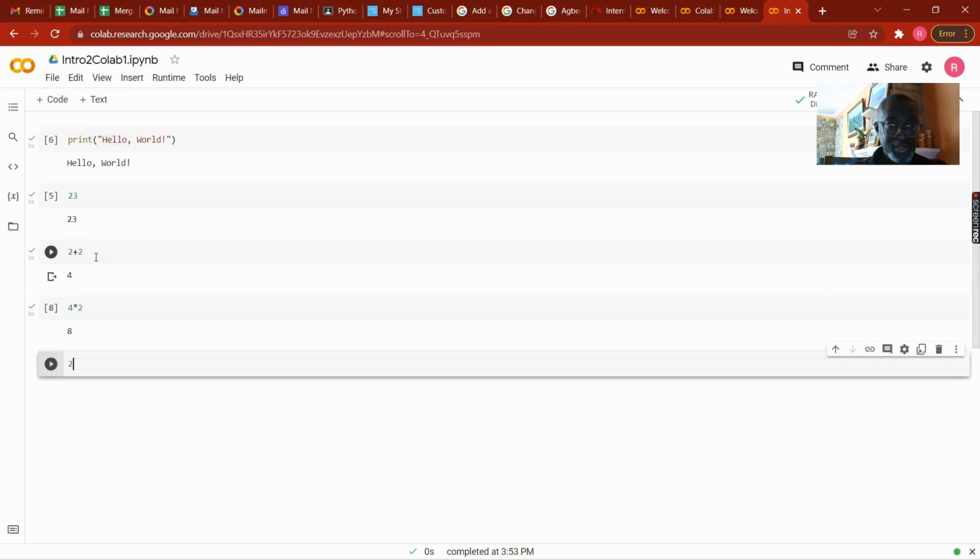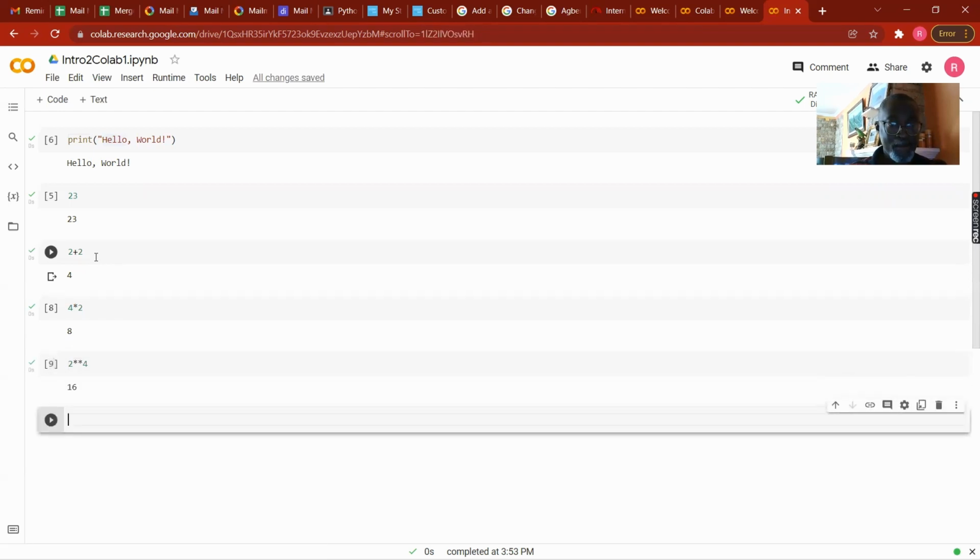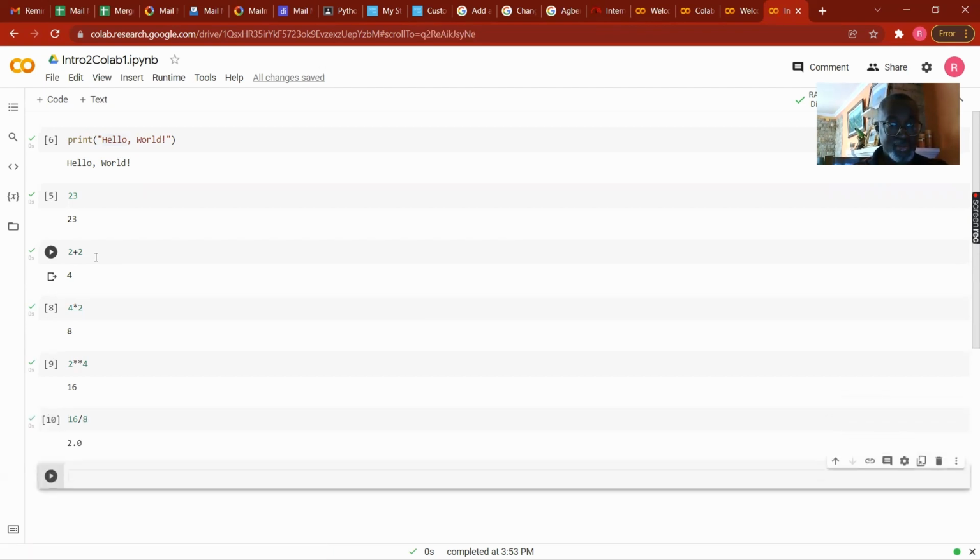Then 2 raised to the power 4 will give me 16. And 16 divided by 8 will give me 2.0. So this is just a little you can do with Python.